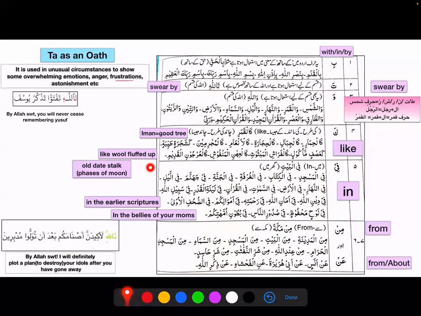He was preaching to his people that whatever they are doing is wrong, and he gave them so many examples that worshipping these things does not make sense. Rather we need to worship Allah subhanahu wa ta'ala, right? So he has so many emotions, and right over here he's very angry, very upset, very frustrated. So the word tallahi is used over here. So the rest, inshallah, you guys can go through. I have given the meanings of all these, and these are good examples of Harf Jar and Ism Majrur in the Quran Pak.